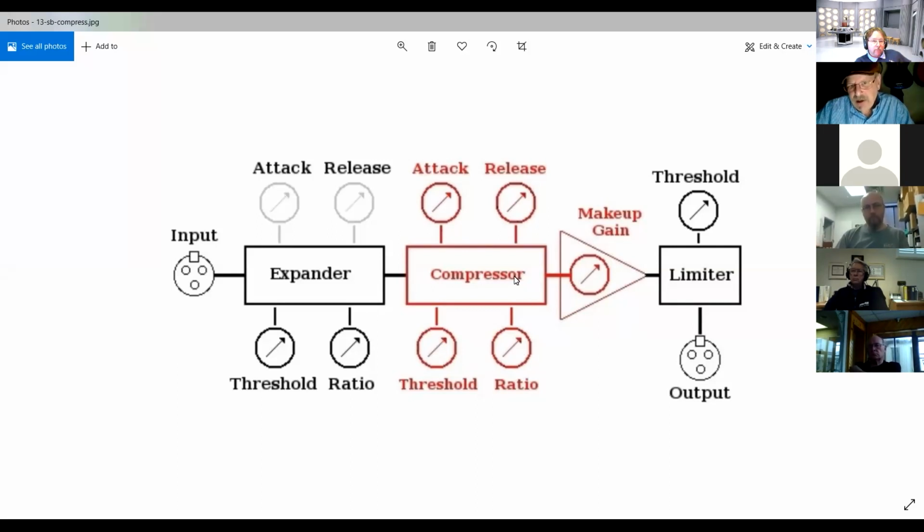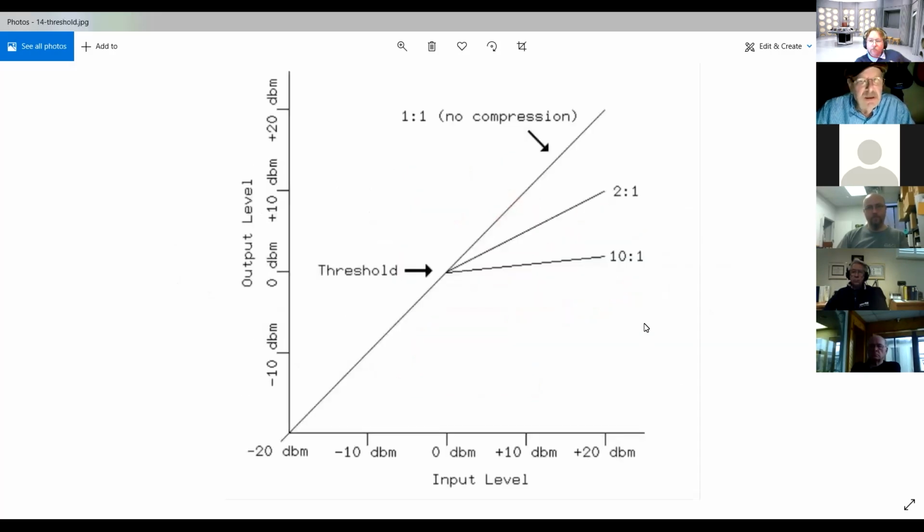And by the way, since you're actually using a VCA to lower the gain, you're going to need some makeup gain because you're going to lose some signal in here. You've got to make it up, and they may not label it that. It may just say output because they don't have any imagination. They're geeks.